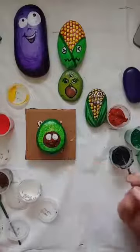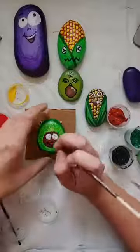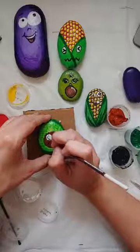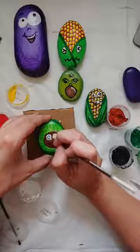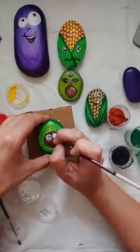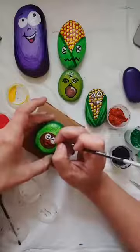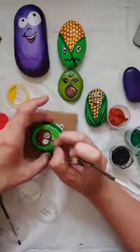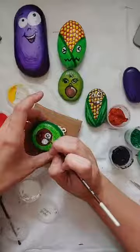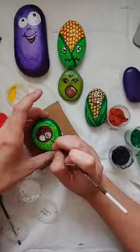And you can choose whatever style of eye you want. Like I've shown you, there's multiple ways. There's also the anime style eye, which may be a little bit more difficult for people with shaky hands because it involves multiple kind of circles. And that is not always easy for people who have shaky hands. Believe me, I know.